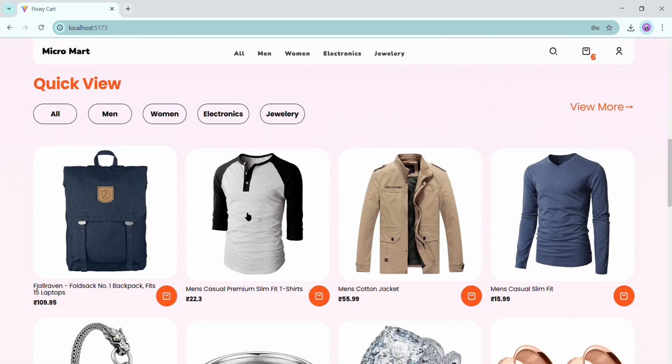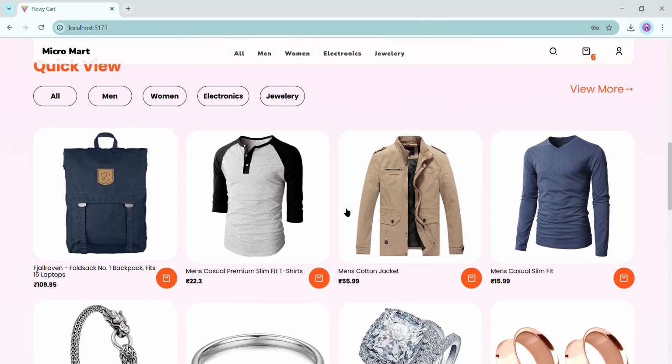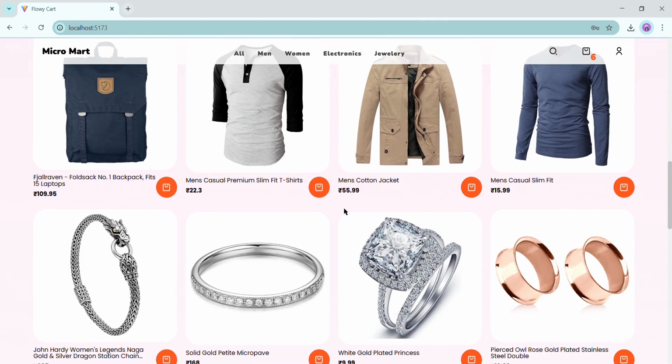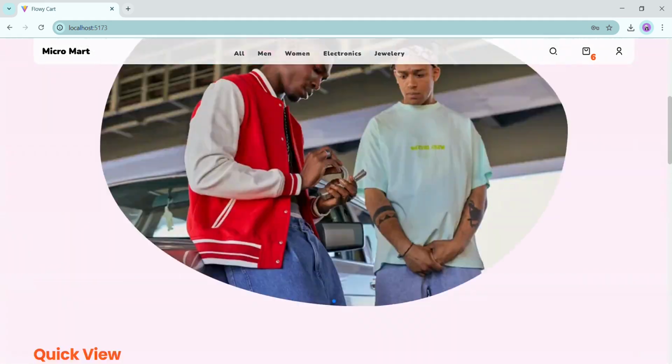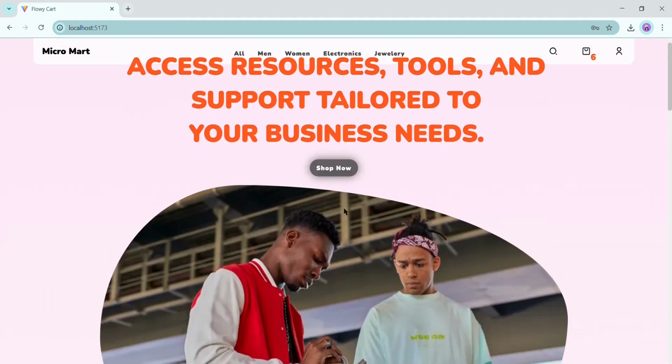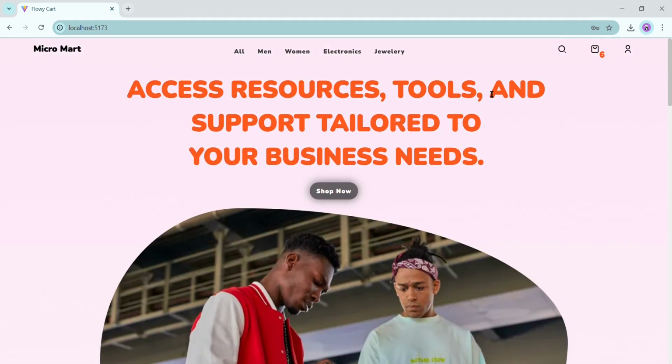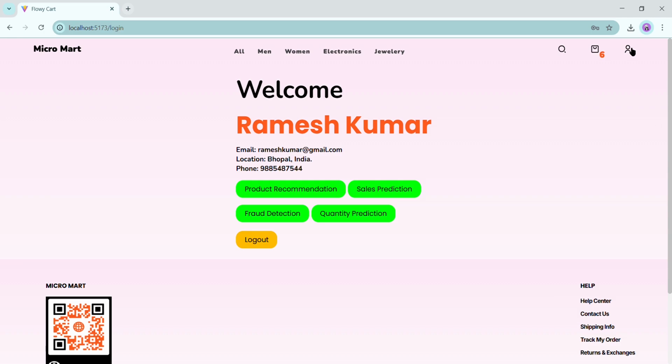In conclusion, this website creates a basic interface of an e-commerce website, and the UI is quite smooth and it works very well. Now we will move on to the part with machine learning models. So let me show you.